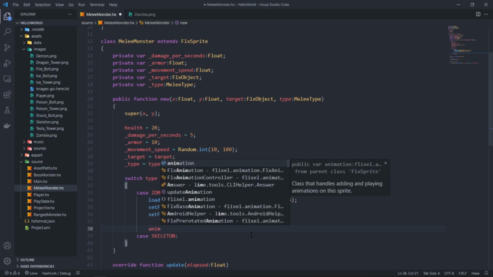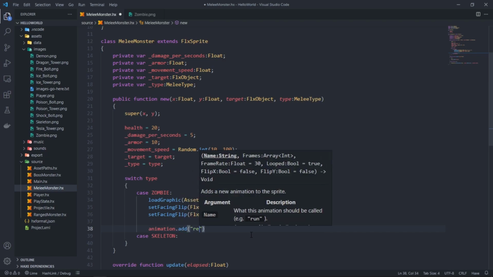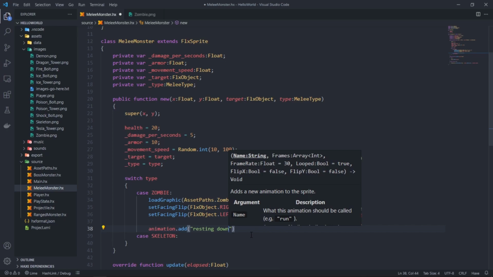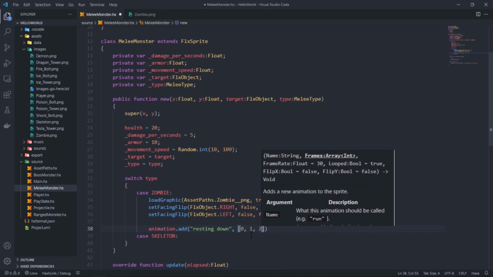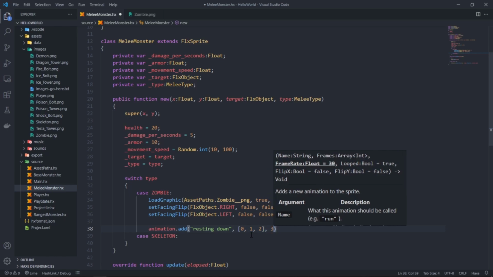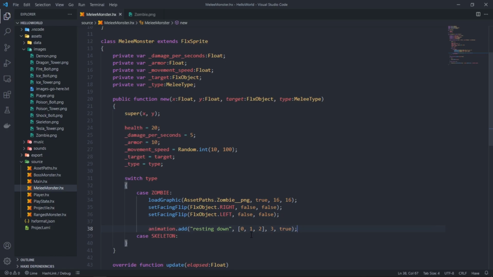So animation dot add. Now we can say resting down. We said it was 3 frames, so it's 0, 1, and 2. It's 3 frames. And yes, it is looped. Cool.